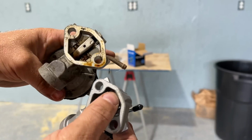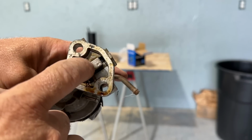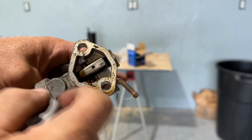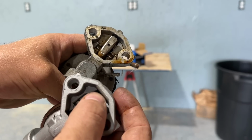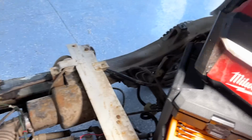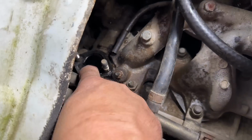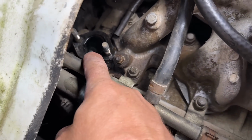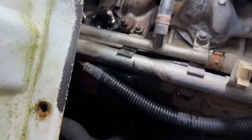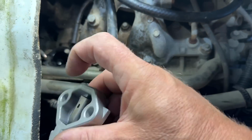So I'm not sure. You can see this one was getting hit but not working or sticking. I'm not sure if that one is gonna get hit. It might be in too far. This little doodad, let me change the lighting. That might be better. So that little doodad right there pushes up and down as the motor is running on this, but I don't know if that's going to have enough reach to hit this.